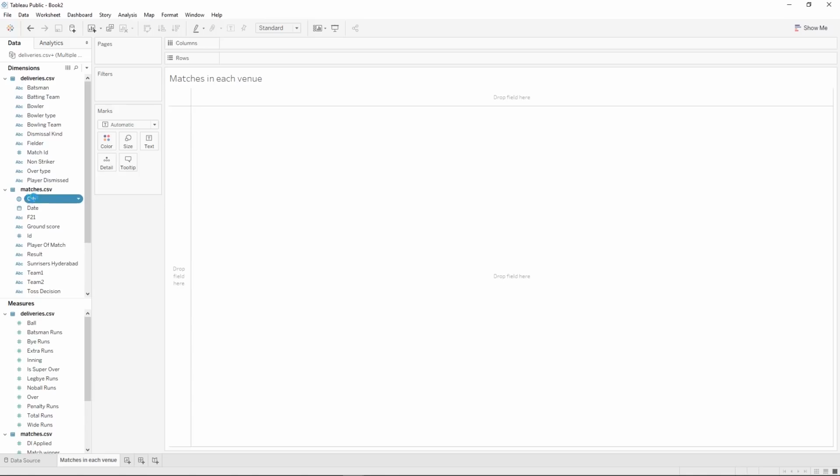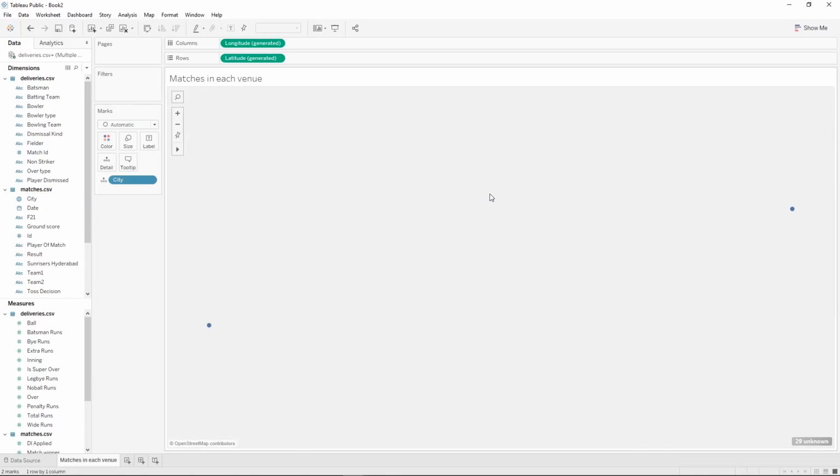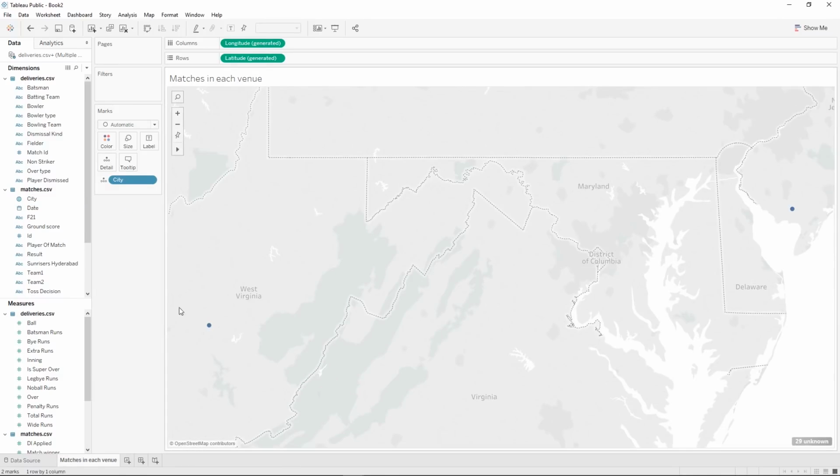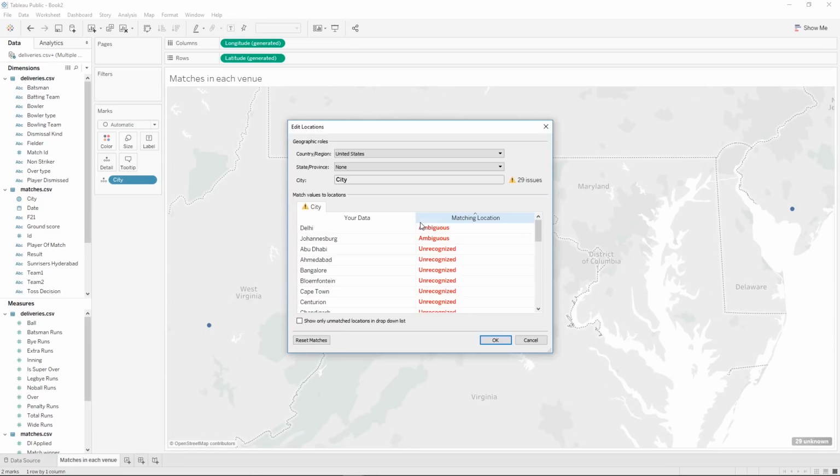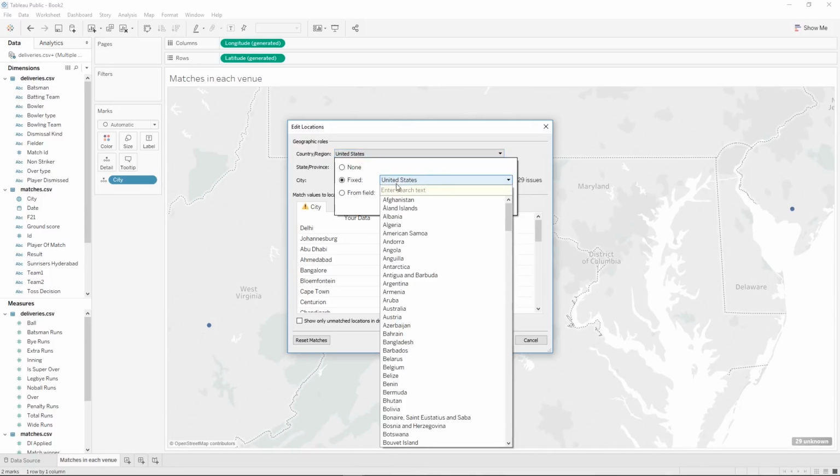So if I double click on it, it maps out some cities. Now it's having a hard time mapping the cities, so we're going to click edit location, and it doesn't recognize these places, or it could exist in multiple places because it's defaulted the country to the United States.